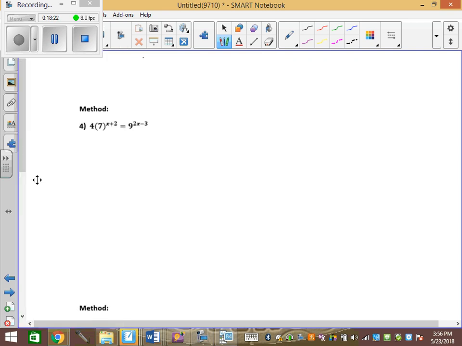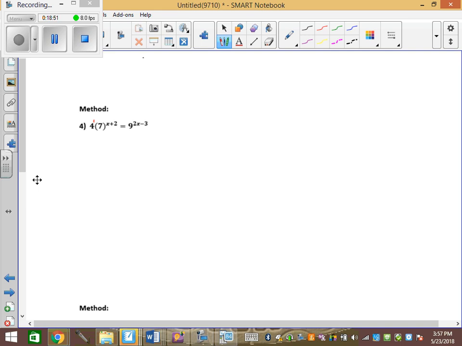Next question. Okay. Once again, I'm back to exponential. I can't divide that 4 over, yes, it's to the exponent 1. However, I can't divide it over because the 9 has an exponent, so I can't make it join. So I can't do common base. I can't convert it to a log because there's 2 exponents. You can only convert to a log if there's 1 exponent. So the only option I have left is logging both sides.